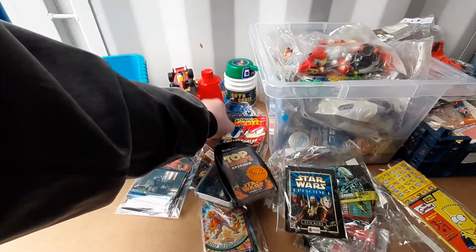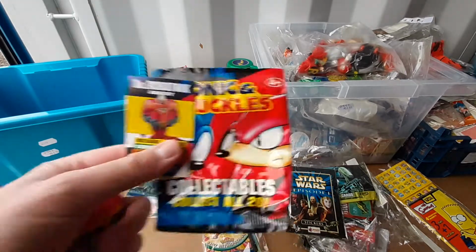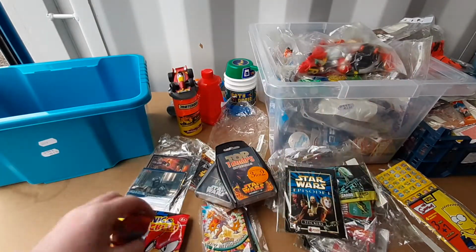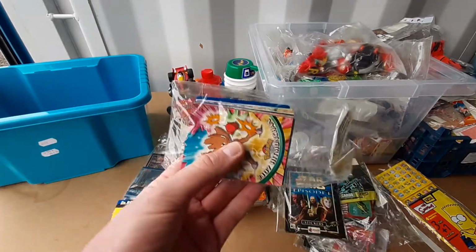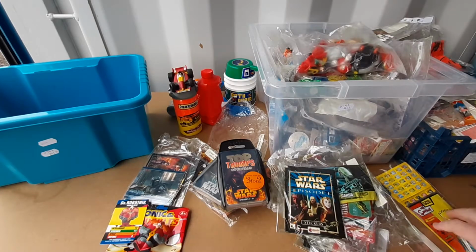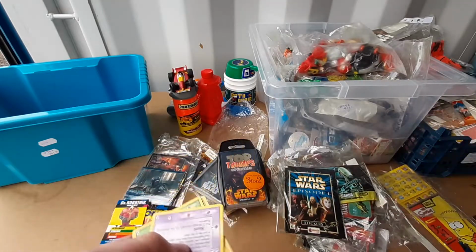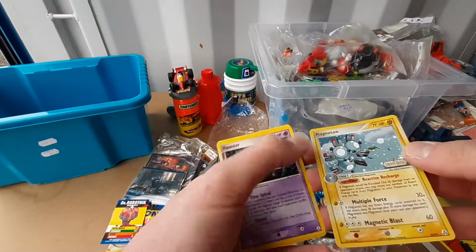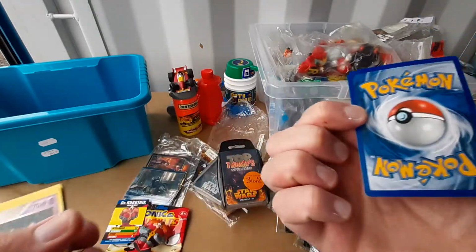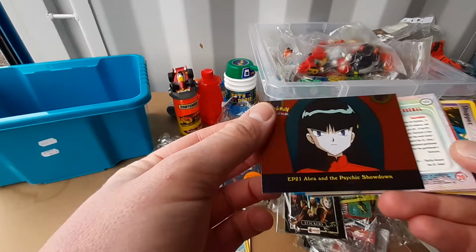Obviously the best thing, as I mentioned already, in my opinion anyway, before I do any research, is the little Robotnik figure. That's a really nice find in the packet. So that's cool. Now we've got a couple of minutes gone, and let's crack open the cards just to get an idea of the condition of them. It looks like there's a few more cards in here as well. So yeah, these are slightly later ones. And there's a Magneton. It's in pretty nice condition. Yeah, that does look to be pack fresh, as people call it. These are actually in really nice condition.